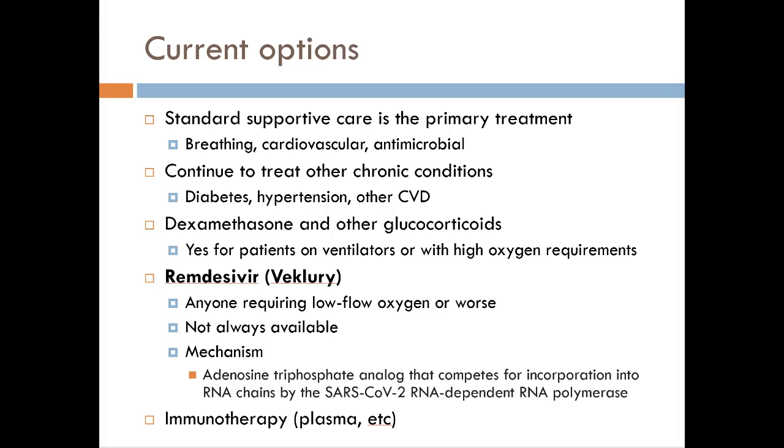There are really only 2 drugs that have been shown to be somewhat mostly effective for COVID patients, and the first is glucocorticoids, which we'll talk about in an upcoming lecture. Glucocorticoids basically work as a broad spectrum anti-inflammatory, and they supplement your body's endogenous ability to produce cortisol, which is a stress steroid response. Dexamethasone is one of the more potent ones, and that's a popular choice for patients who are on ventilators and have high oxygen requirements. It's generally recommended to give those patients glucocorticoids.